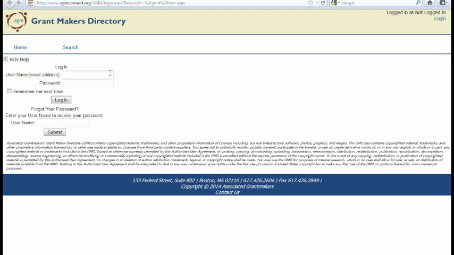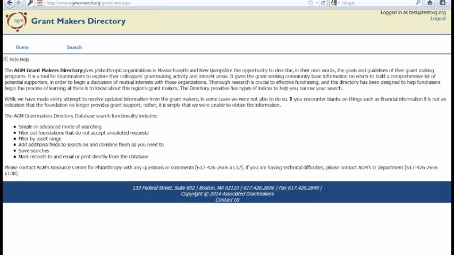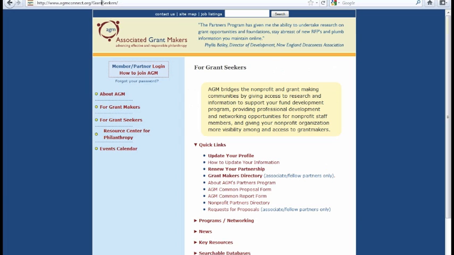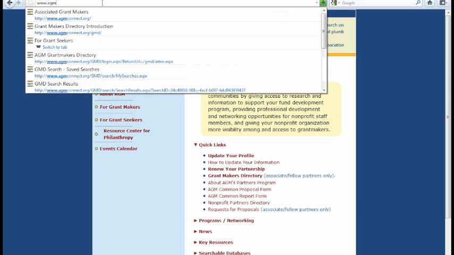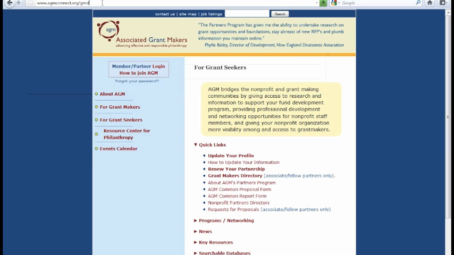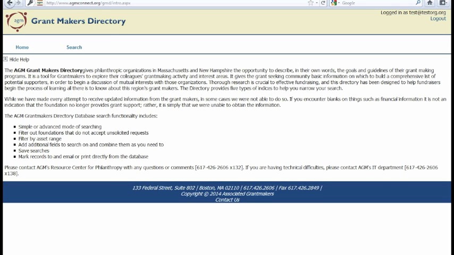If you are not already logged in, you will be asked to enter your username and password. Alternatively, you can access the GMD by clicking into the address bar and entering www.agmconnect.org/GMD. You will then be directed to the home page, giving you a basic overview of the GMD's functionality.